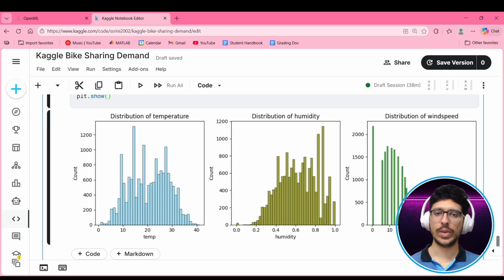And then you have wind speed, which looks like most of the time the wind speed is, say, less than 20 kilometers per hour. I'm assuming this is in kilometers per hour, and there are very few observations where the wind speed is much beyond, say, 30.